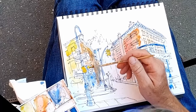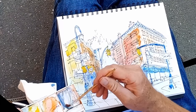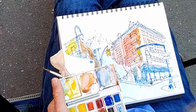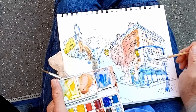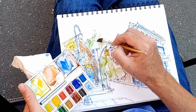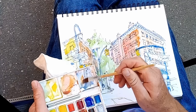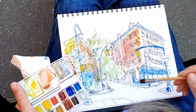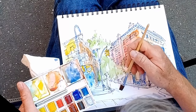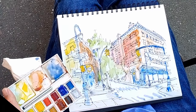Using the cadmium yellow from Windsor Newton pops out special elements like traffic lights and signage. Using a rigger — a really thin brush — is almost like having a pen with watercolor on it; you can place color exactly where you want it. I used four main colors: ultramarine blue, burnt sienna, cadmium yellow, and some crimson hue, then added sap green from Windsor Newton for the trees in the background. I like how Ian mixes colors rather than using pure paint colors — I didn't do that on this one but may try it next time.